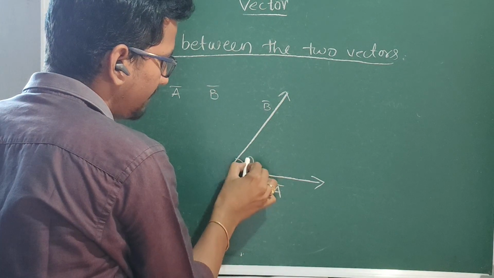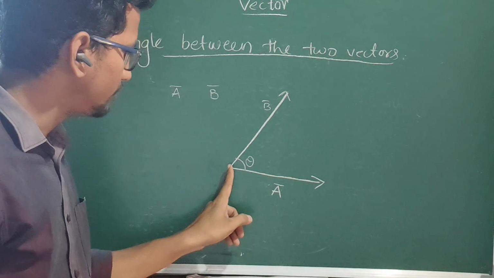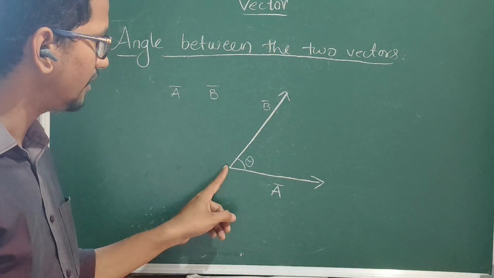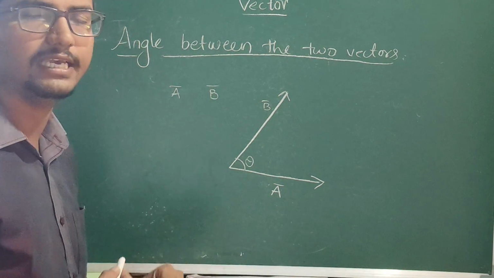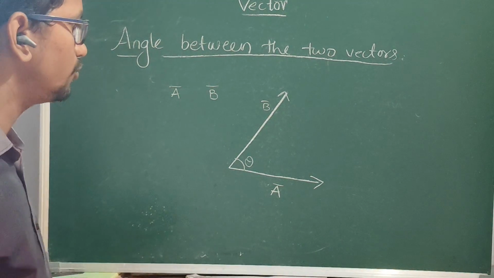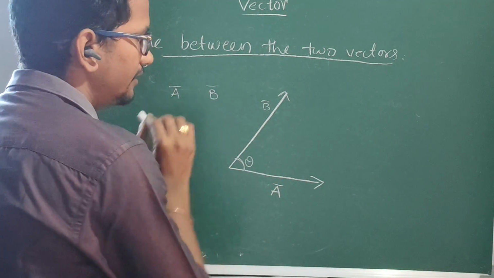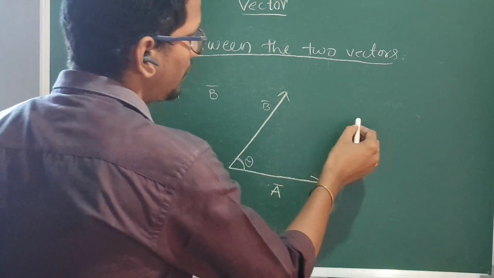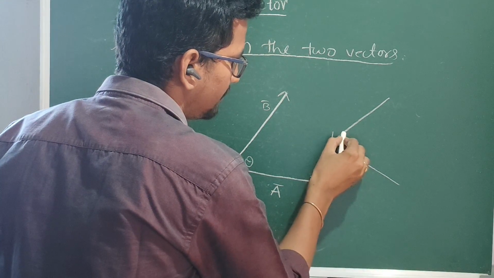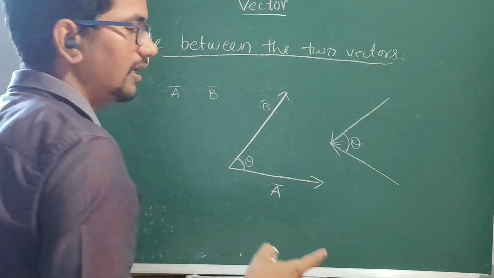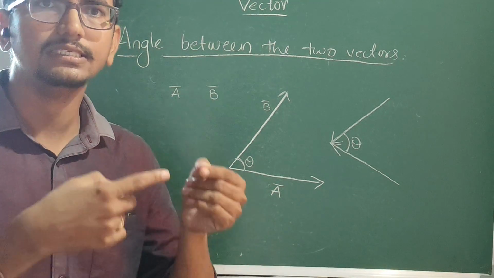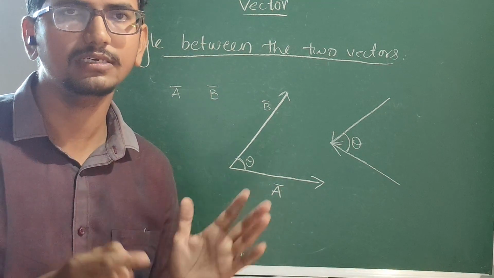Here the angle is formed at the two tails of the two vectors: the tail of the a bar vector and the tail of the b bar vector. Only in this case is there an angle between the two vectors, from these two vectors, the angle between a bar and b bar. In another case, two heads, we can also measure the angle between the two vectors. Are you able to understand? Either two tails or two heads make an angle between the two vectors.